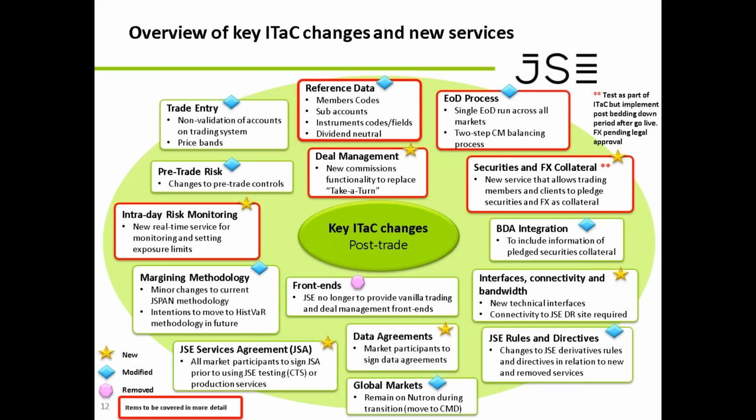And then there's a two-step clearing balancing process where we will first balance on initial margin and variation margin, and then the second balance will be booking fees and the commissions. There's some BDA integration with the securities collateral we spoke about earlier. Interfaces, connectivity and bandwidth, and then obviously the JSE rules will also change because we're introducing securities and FX collateral.